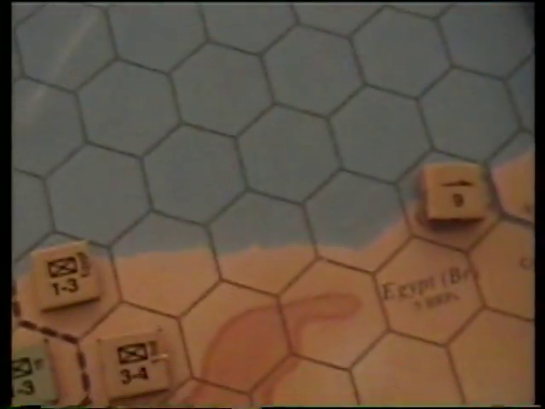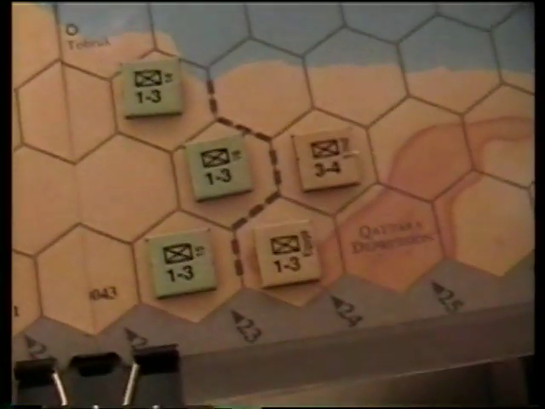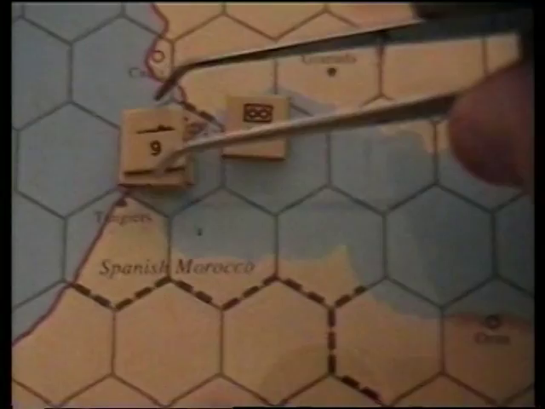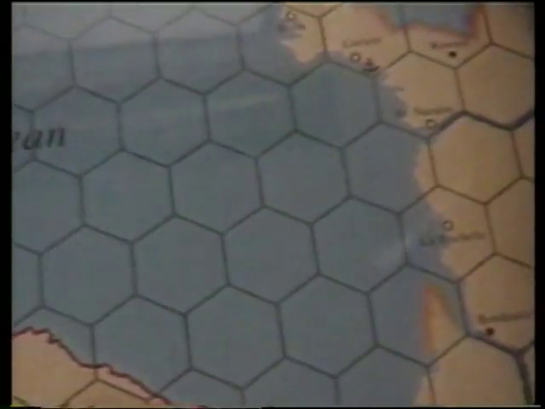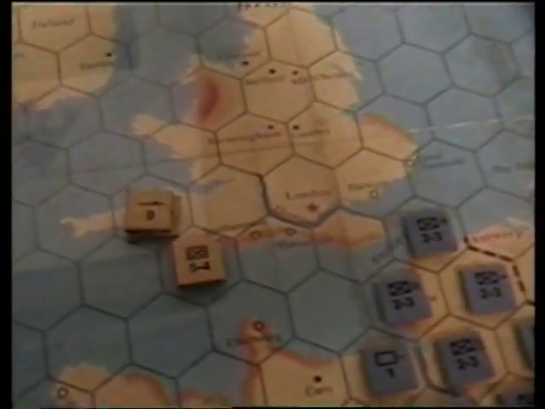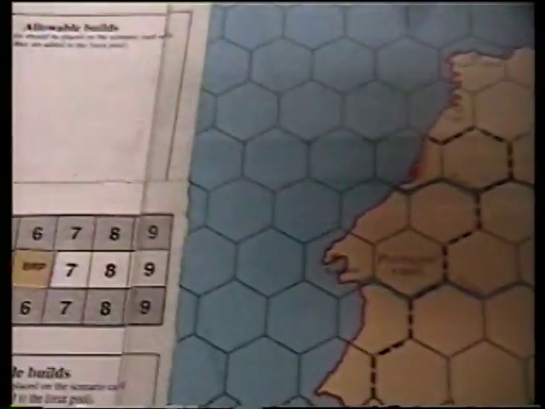So the first thing I like to do is get this 1-3 down here, because we're going to construct an infantry unit, a stronger one, and put it there. So the 1-3 goes down there. Here on Gibraltar, since we're not invading right now, we take these 2 ships and they get moved up to England on that hex. Right there on that hex. And that's the movement phase for the British.